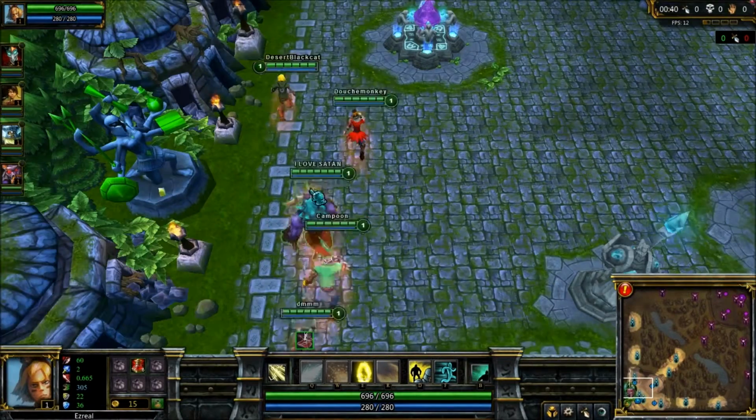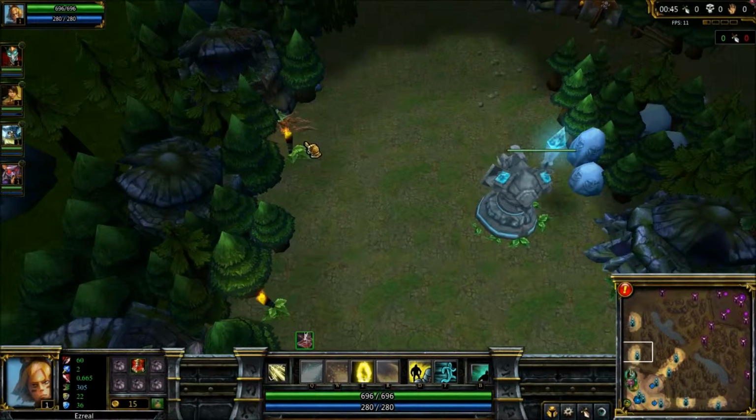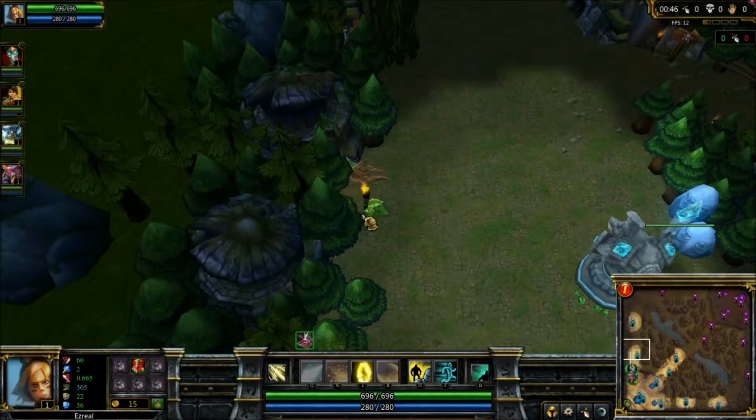Now what you're going to want to do is be on blue side. When you go to blue side, you're going to want to go to this dead tree body.